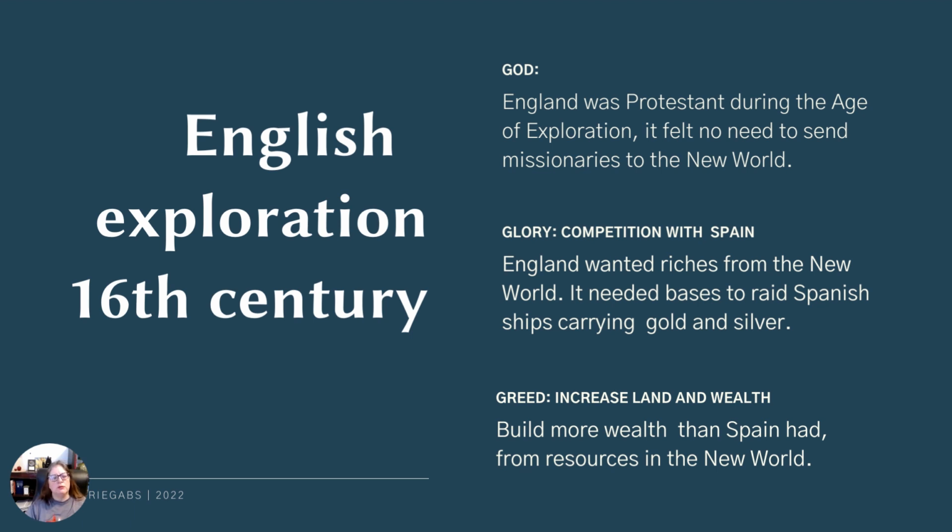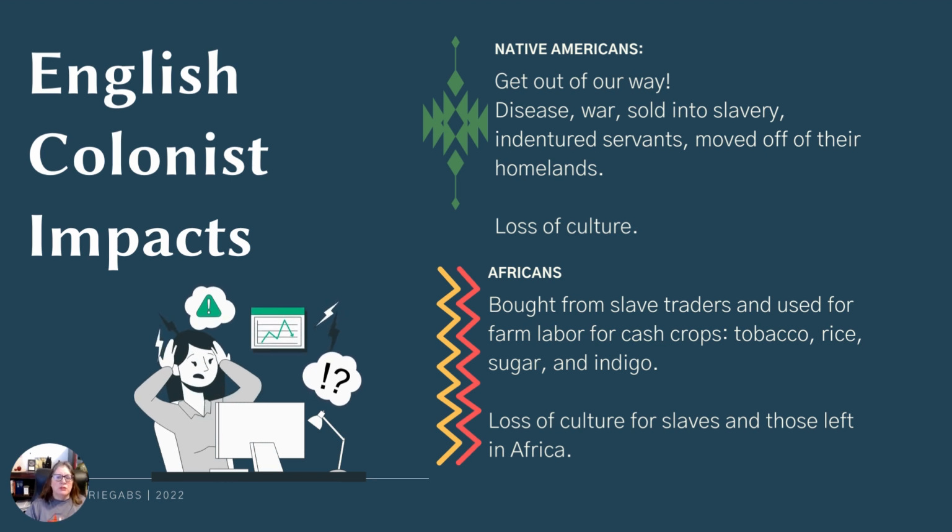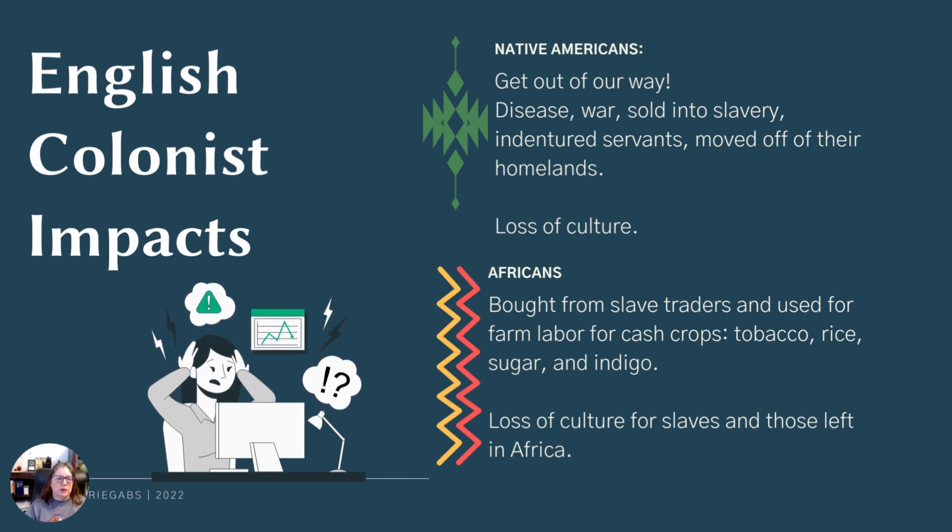And then they're also looking for greed, increased land in Spain. So there's a lot of competition between Spain and England in the beginning. And that's sort of what drives it. And it drives that competition within the colonies. All right, so let's look at the impacts that were there.